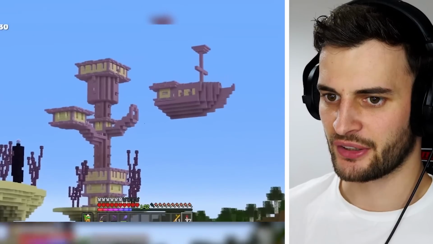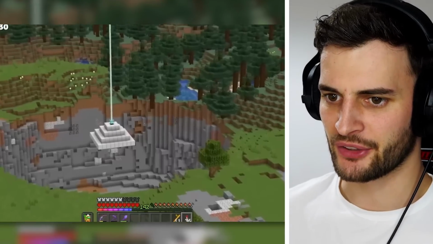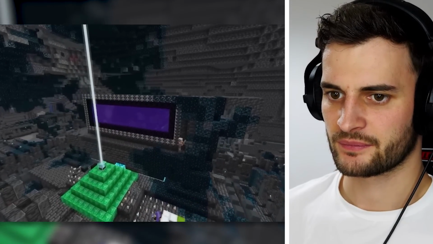There's his bastion. And he had to go and actually tear down all of these different builds. I love that thing in the middle as well, the end city too. I don't know what he's actually building down there still. So, of course, he has to tear down an ancient city as well to make it fit into this world.